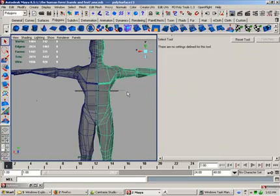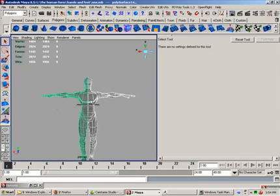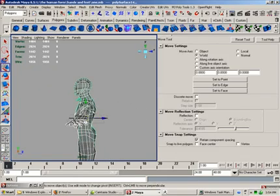Alright, so turn it in when you're done. Make sure you merge the edges, merge both sides of it, and get a render of it. And I'll show you how to render it out in the classroom.